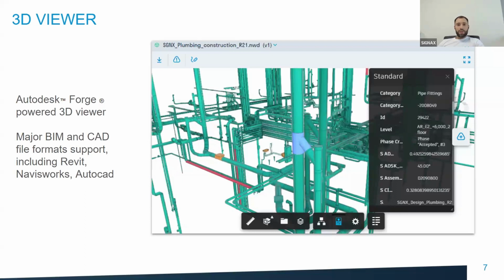Our 3D viewer leverages Autodesk Platform Services. Formerly, it was called Forge, Autodesk Forge. I think it's the most popular and, in my opinion, the best BIM or CAD viewer, which supports more than 50 file formats. So within SIGNAX Docs, it allows us to open various formats directly, eliminating the need for conversion. Easily navigate through the BIM models using model browser, filters, sections, and measurement tools. Also, we can verify properties and attributes within the BIM model elements.